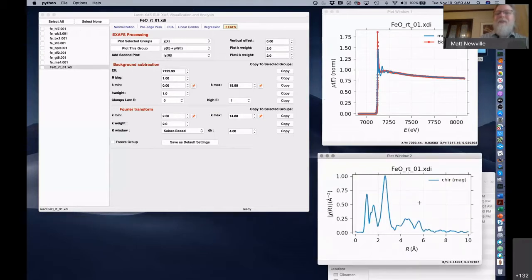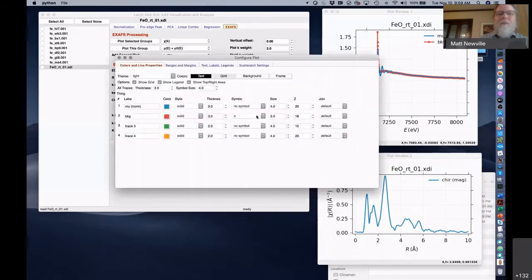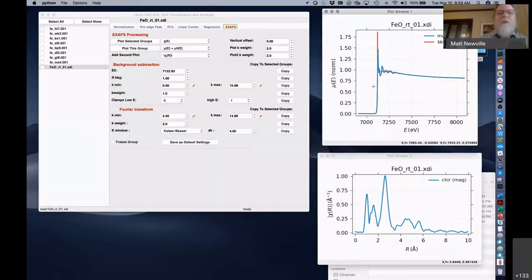I'm going to turn the little symbols off of that, so it'll be a little easier to see. We're going to select the spline so that the Fourier transform is minimized below RBKG, here equal to 1.